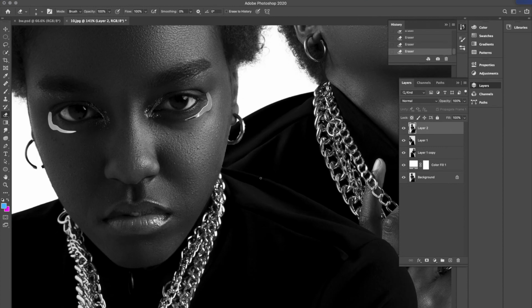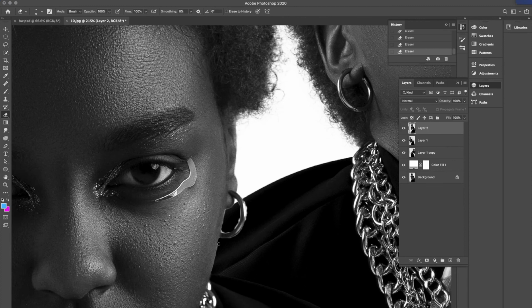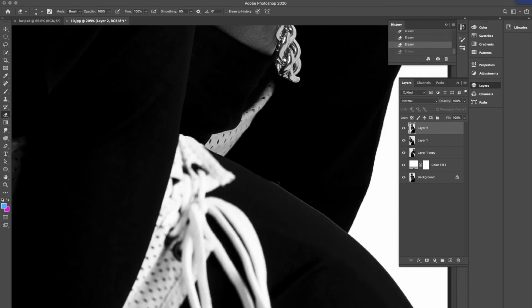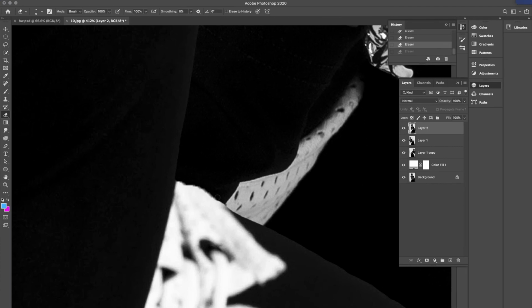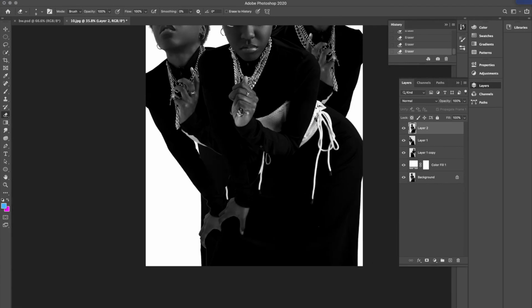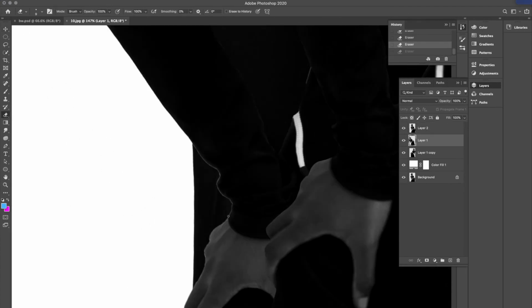And this part usually takes the longest for me, especially because I don't do such a good job with the selection tool. I just do the automatic mode, so I do a pretty messy job when it comes to that, but I make sure I go super into whatever I'm doing with the eraser tool afterwards. So don't be lazy like me.